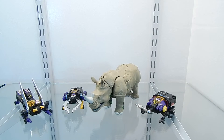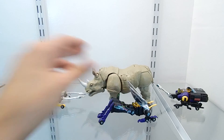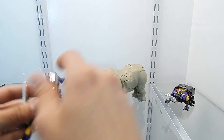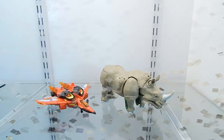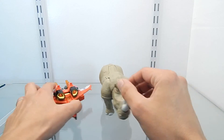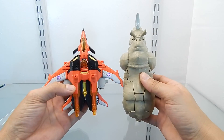For a quick size comparison in beast mode, I have the reissue of the Insecticons. I do not own any Transformers Beast Wars figures, so I cannot compare to any of those. Just so you have an idea of the size — this is a Voyager class figure Rhinox, but once transformed into his beast mode, it is not really as big as I was expecting. Now we have Rhinox next to the Generations Armada Starscream, which was also just released this year. The size difference is very noticeable, though Armada Starscream is a small Deluxe class figure in my opinion.